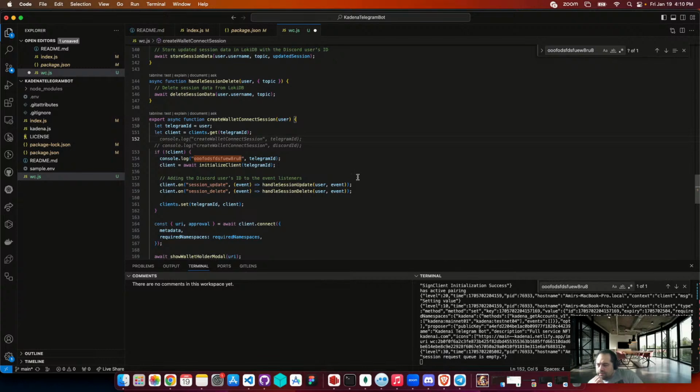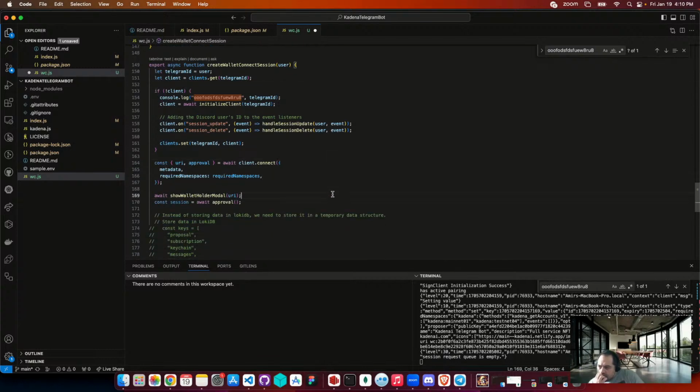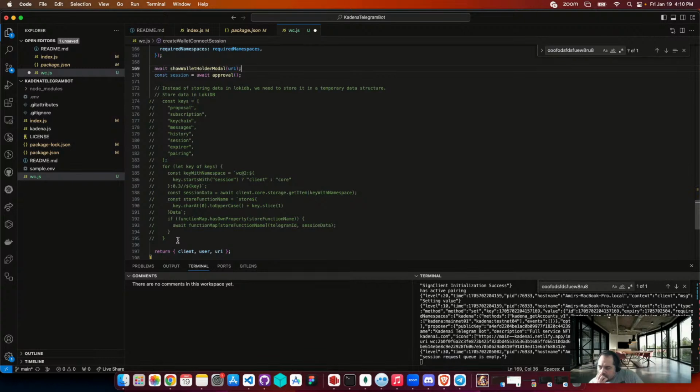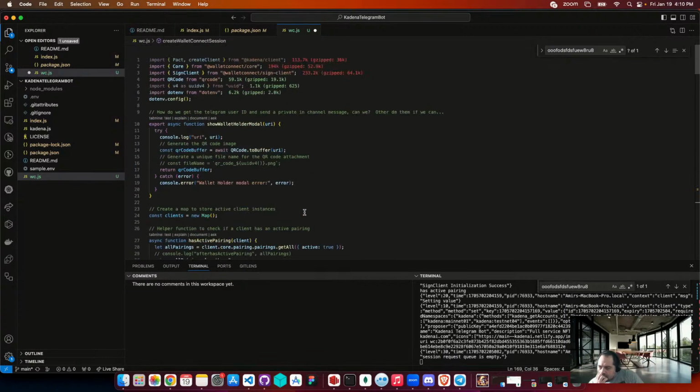So I'm not getting an error here now. Oh, what was I using that for? I bet I was using that to store their database session.